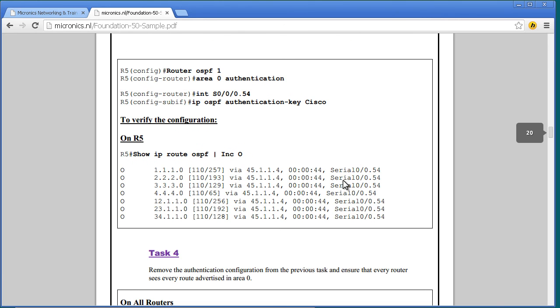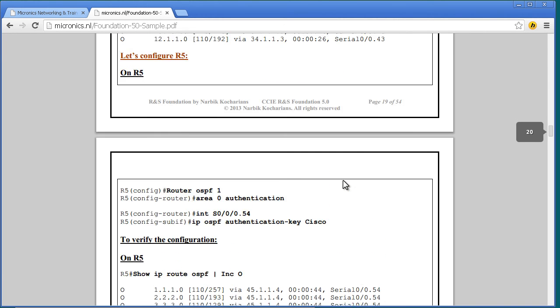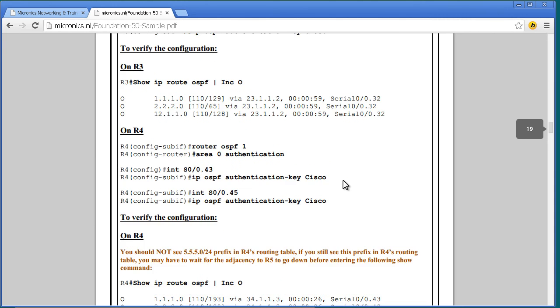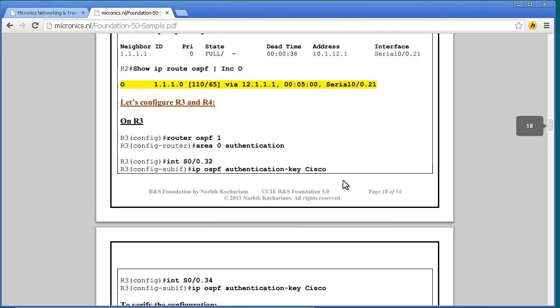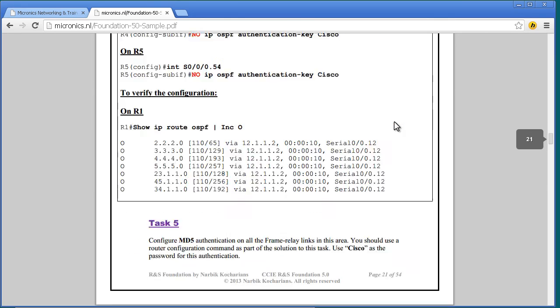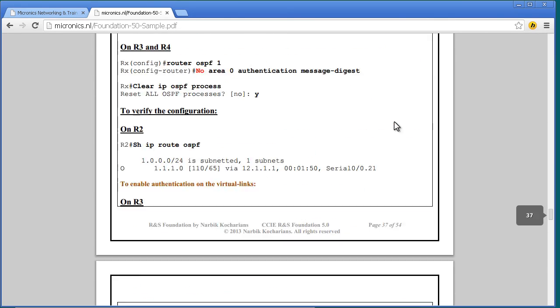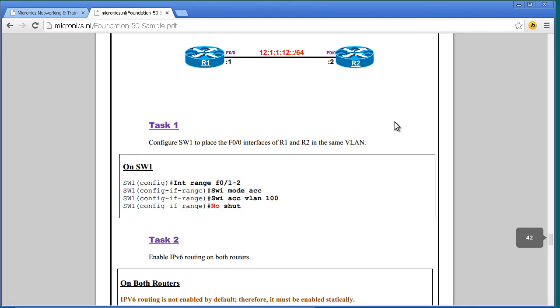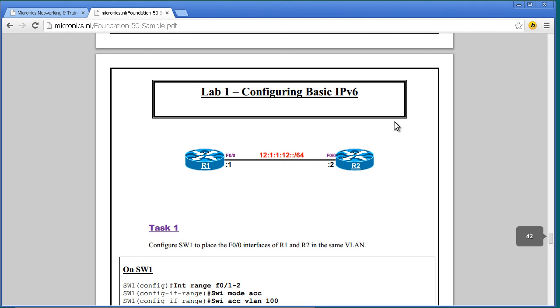All right, so that's pretty much it for how he approaches the task. You can see that he tells you exactly what to do. He tells you there's no problems in seeing the output. Things are highlighted here. You can see they're highlighted in yellow. Things are different colors. Topologies tend to be very simple, and in fact, in some of these more advanced things, configure basic IPv6, two routers, bam, right?